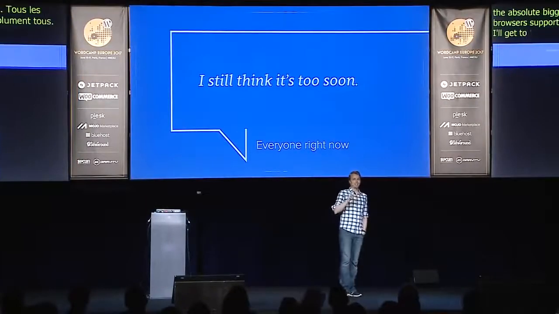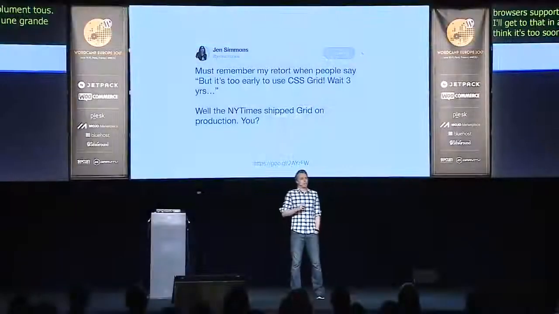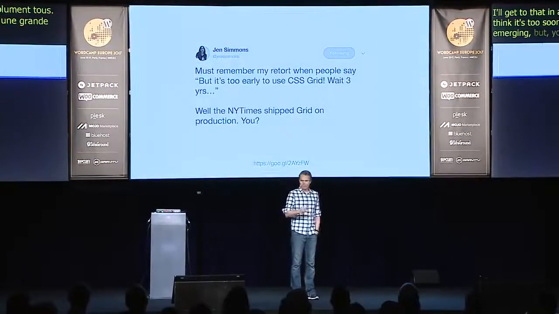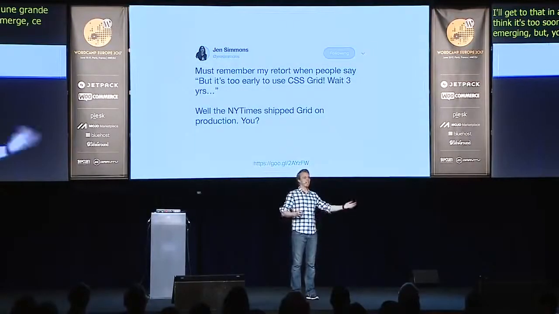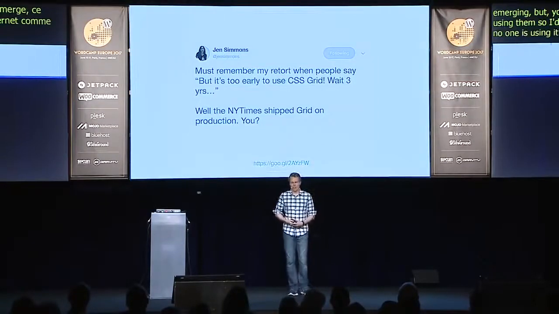Before we get to that, there's also the question of, I think it's too soon. This is emerging technology. It's not mature yet. True, it's emerging technology, but small websites like the New York Times have started using them. So I would say any client that says we're not ready for this yet because no one is using it can be urged forward. This is something we can do today.